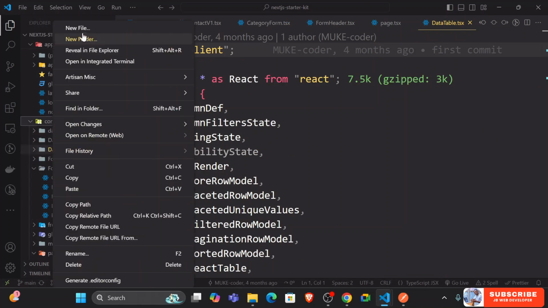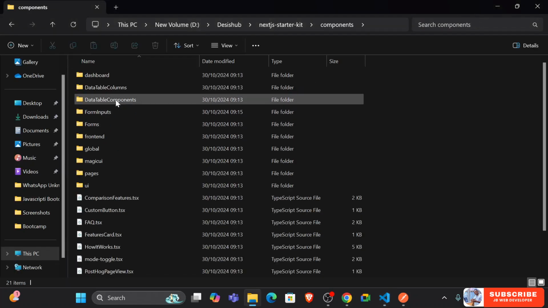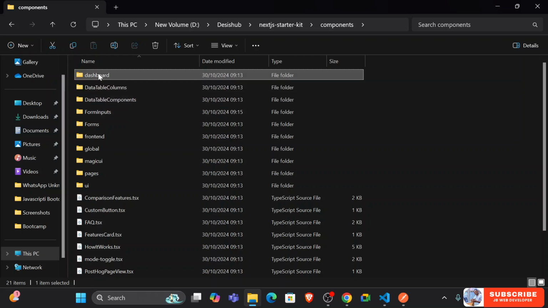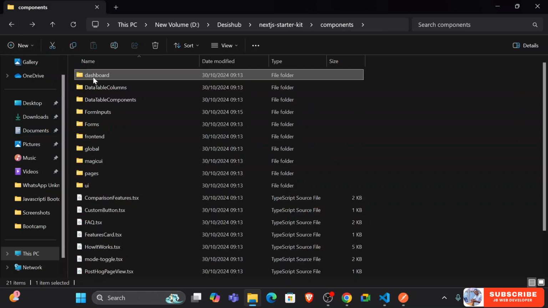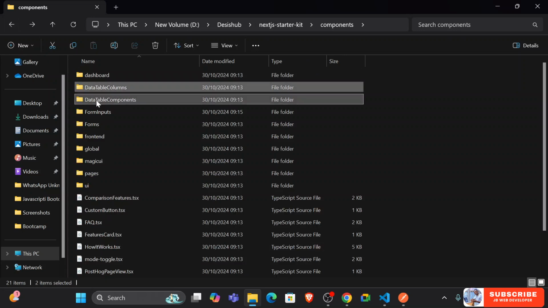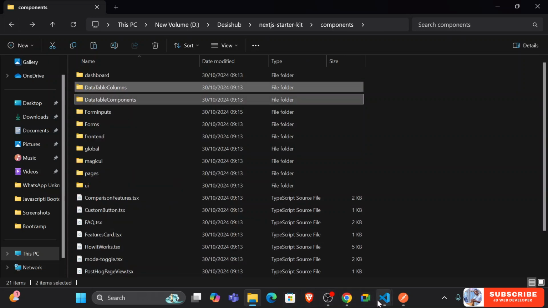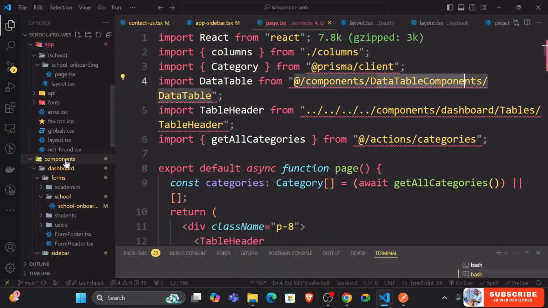I'm going to go in the components, reveal, go inside the components, and we want to copy the data table components, at least these two here, the data table and data table components. Now others, I believe we just need to copy these two for now. I'm just going to copy. Now I'm going to go back to the School Pro project, and you can just go to components.